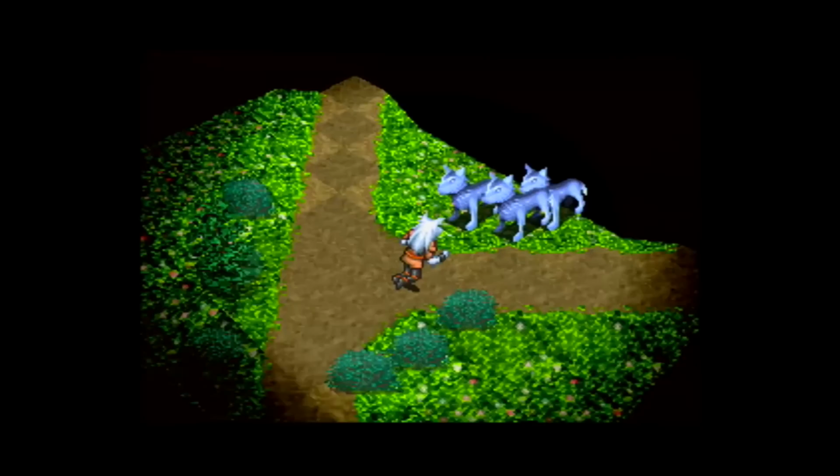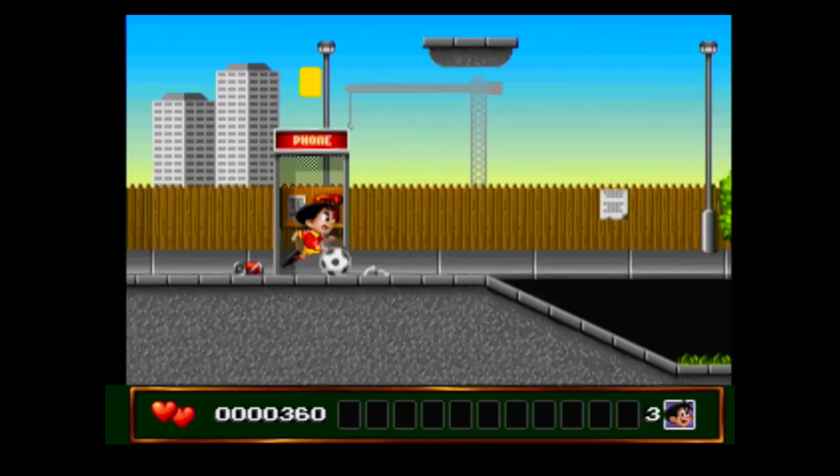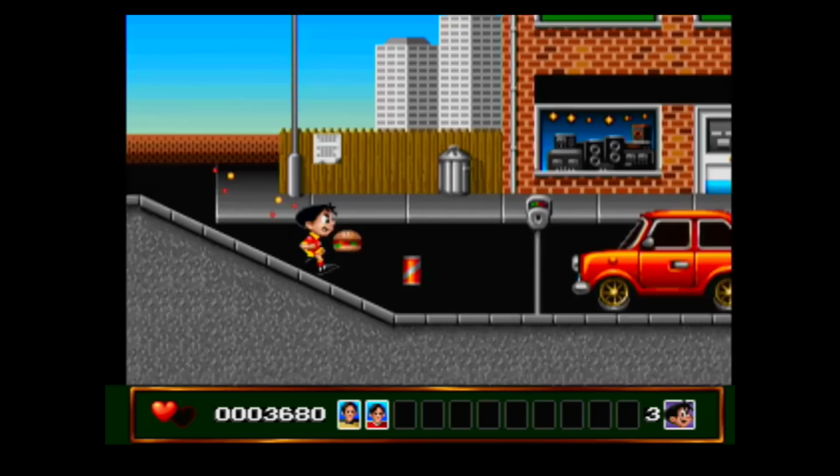Soccer Kid is one of my most hated games on the 3DO platform. It looks no better than a Super Nintendo or Genesis game, and the stiff, unintuitive gameplay is light years behind the games that came out before it. I hate its main hero too. This always smiling, red-shirted asshole has everything under the sun trying to kill him, and the best he can muster is a soccer ball to defend himself.